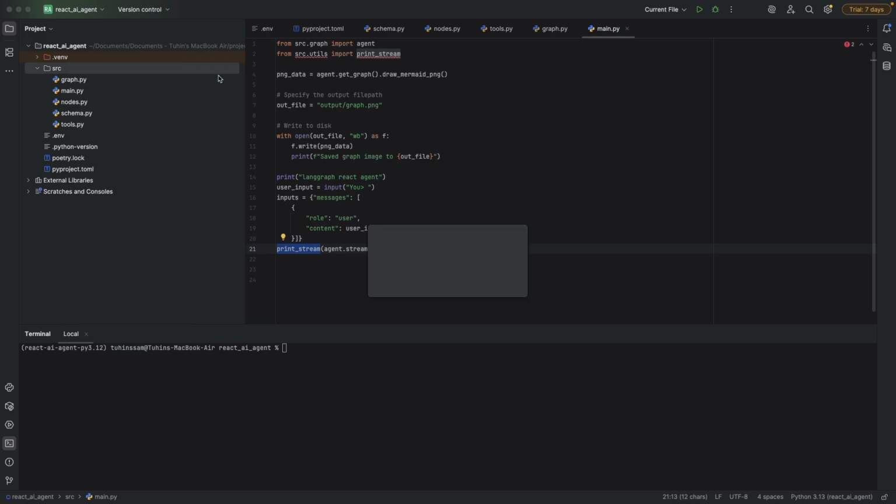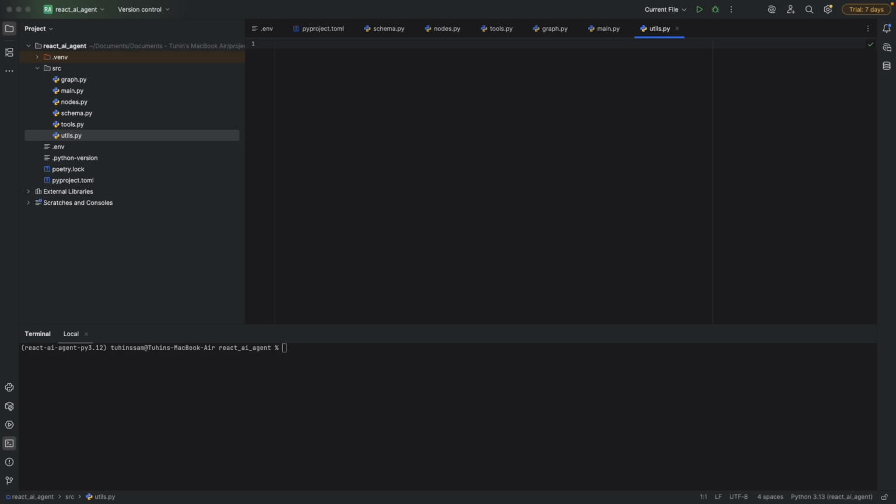And finally the print stream that we will be defining will create another particular Python file called utils, and inside utils create a small utility function. So what it will do is create a string of the command that is coming from the user, and it will check if it is a tuple, then it will print, and it will just do some pretty print.